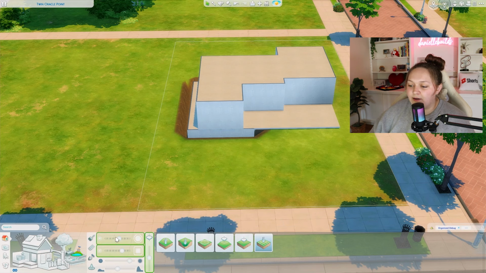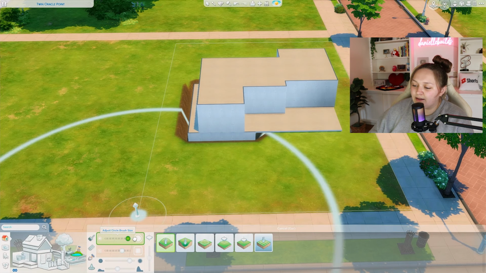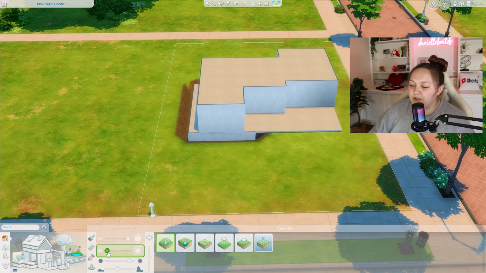Also, I just realized I did not go over these controls, so let me do it real quick before I forget. These are pretty self-explanatory. This is a circle brush. You drag it to the left to make it small, and then you drag it to the right to make it big. This is a square brush, same thing. This is just for the size of it.